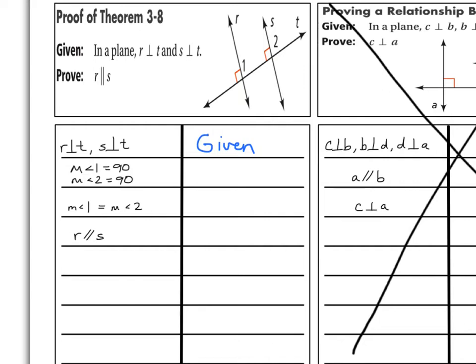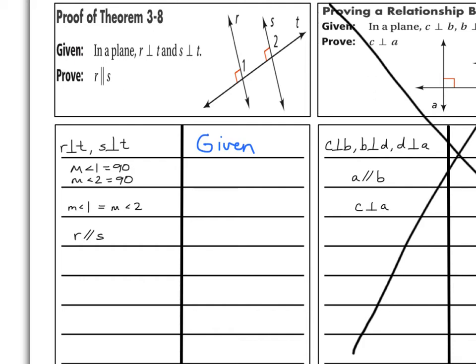Okay, so as we look at the proof here, in the given, remember the given is a hint. It says that R and T are perpendicular and S and T are perpendicular. So that's going to lead you to say, if S and T are perpendicular, then all 4 of these angles are right angles or 90 degrees. Over here it says R and T are perpendicular. So again, all of these angles, if they're perpendicular, are going to be 90 degrees. And if they're right angles, you know they're 90 degrees.